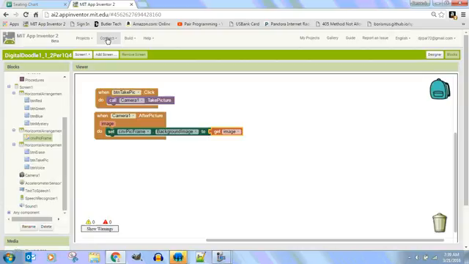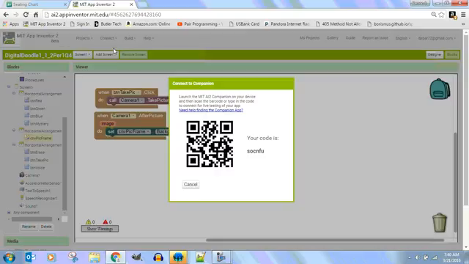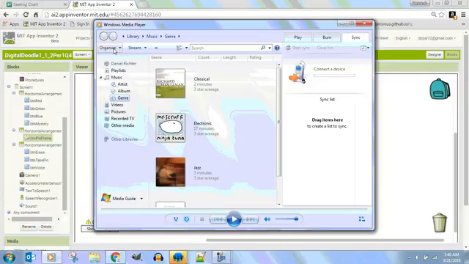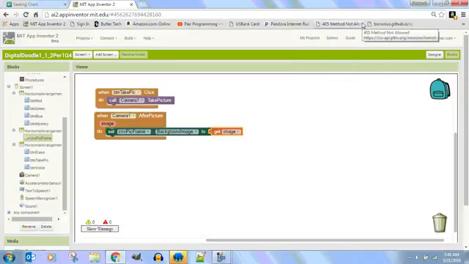Okay, now, notice mine. Mine looks different than hers, right? My pictures did not come through. So this is what I do. Are you ready? I just go to connect, reset, and then hit the AI companion again. Go through your process again. Select the scan QR code, and this should scan through this time. And if it doesn't, try it again. Now my pictures came through. Do you guys see that?